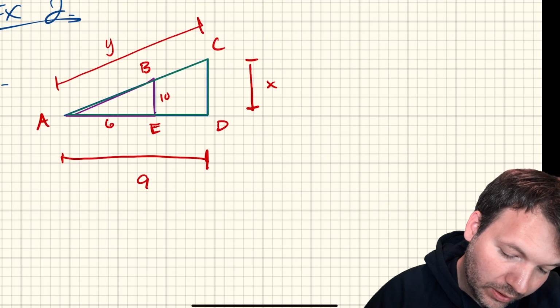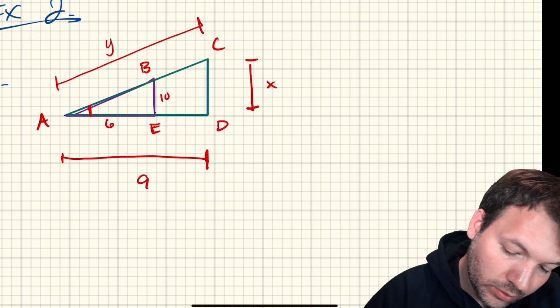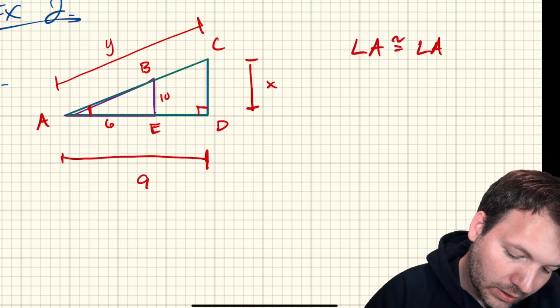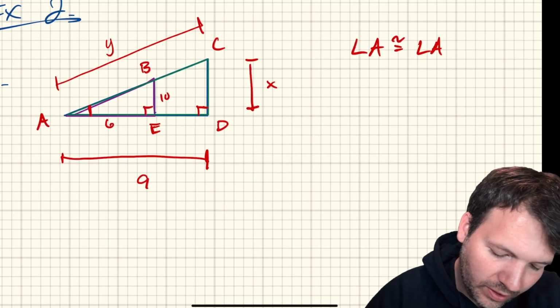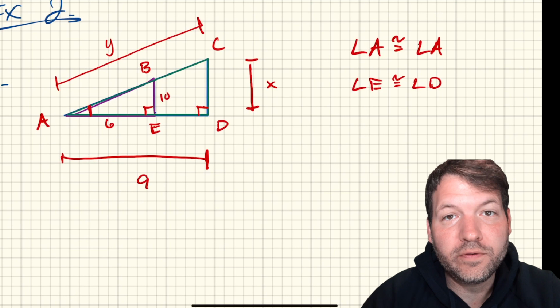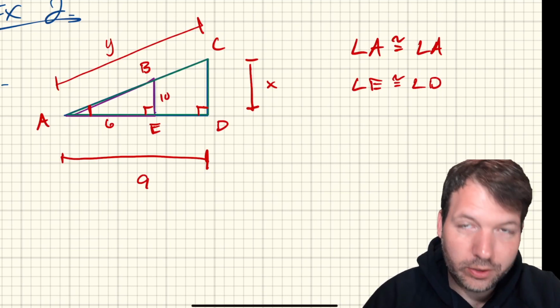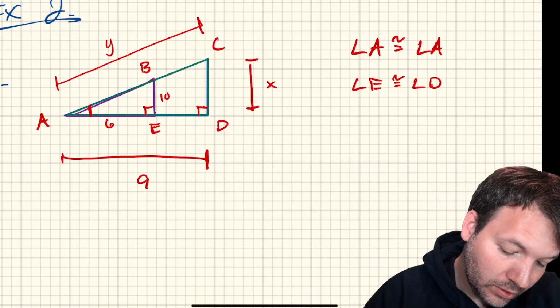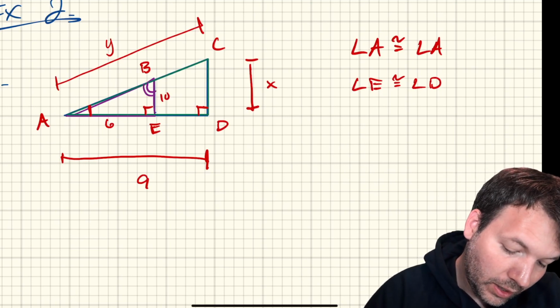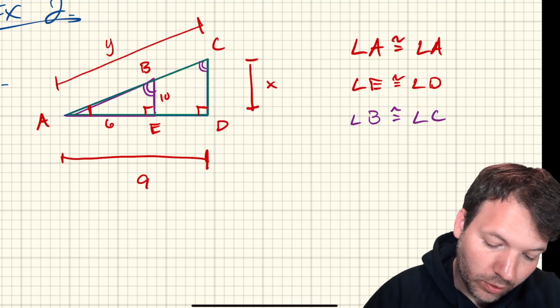And what you might notice about these triangles is obviously angle A is congruent to itself, but because this is a right angle, and this is also a right angle, because both of these are given in the figure, we can also say angle E is congruent to angle D. They're both given in the figure as right angles. And if 2 angles in these triangles are congruent, you could do the whole 180 thing, and I promise you, you could eventually figure out that angle B and angle C are also going to be congruent to each other.